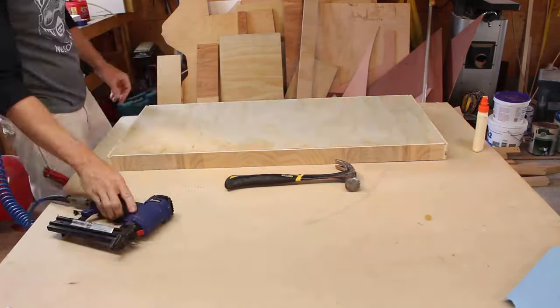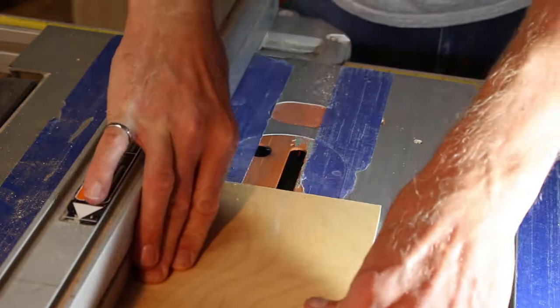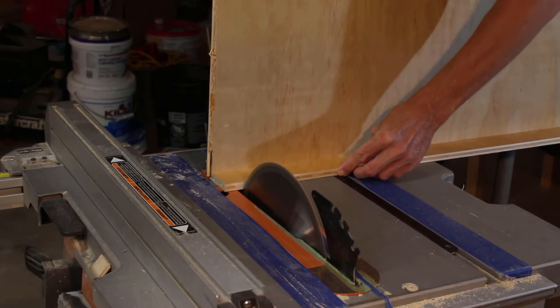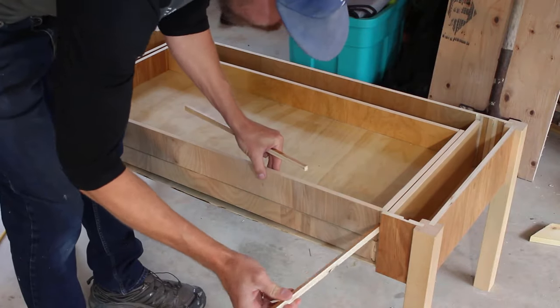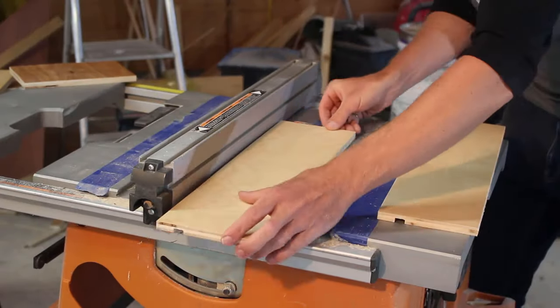My original design had two separate drawers. I didn't like how you could see the split drawers when it was pulled out, so I ripped everything apart and rebuilt them. I cut a groove in the top drawer side panel and slid that into place. The bottom drawer needs to fit inside the top drawer sides, so I had to rip that apart and rebuild it too. I intended to use plywood as wood sliders, but this made the drawers stick and wobbly, so I just used side-mounted drawer slides.